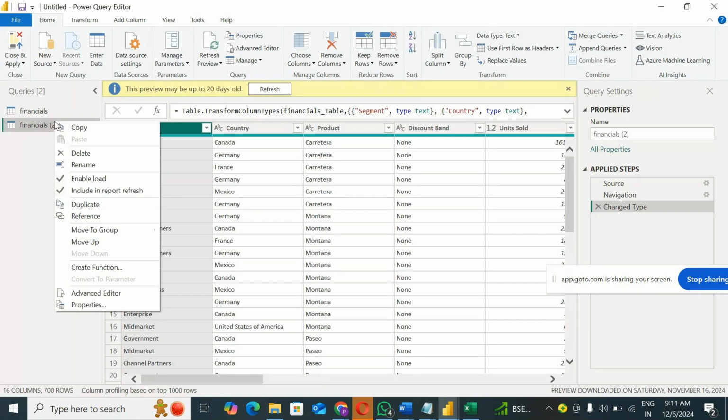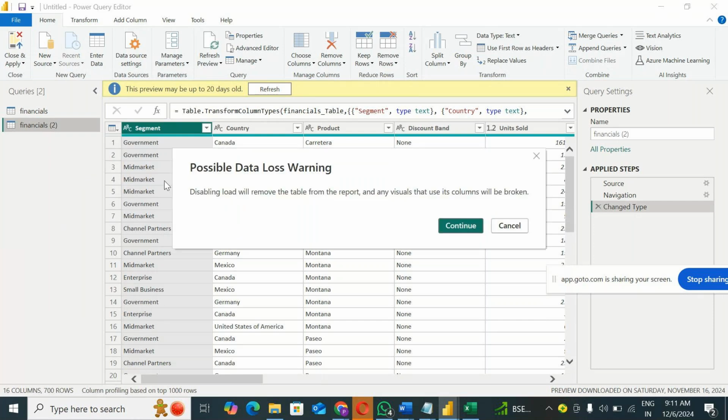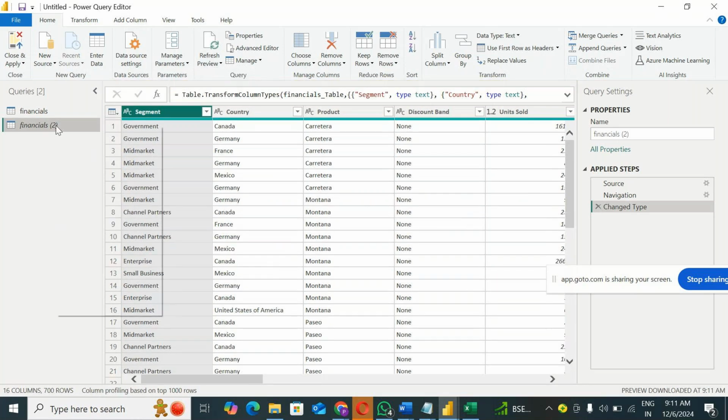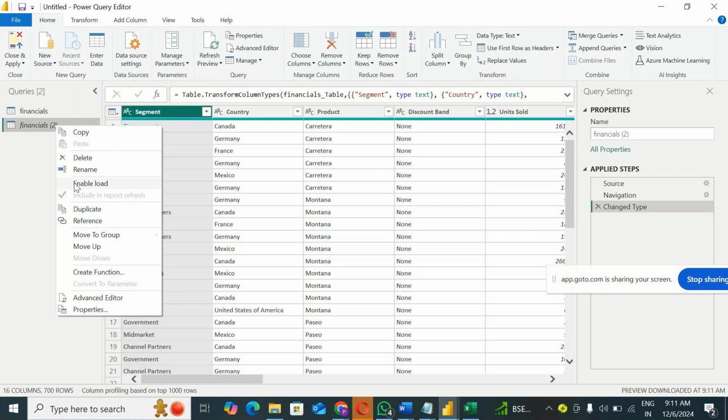Now the next one is enable load. By default, the data will be loaded into the table. Let's assume we don't want to load the data into the table. Then the data will not be loaded, and when the data is not loaded, include in report refresh also gets disabled.